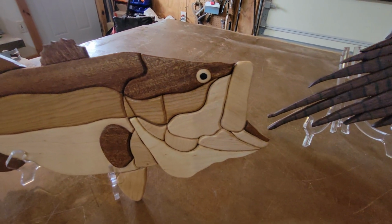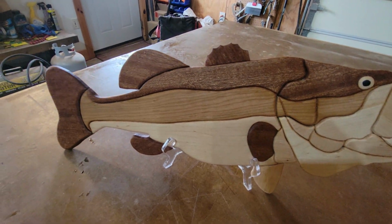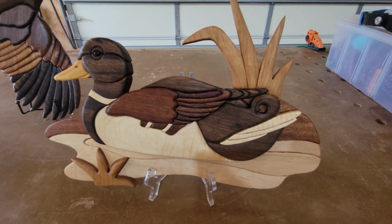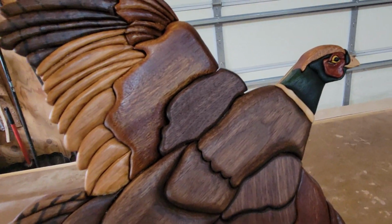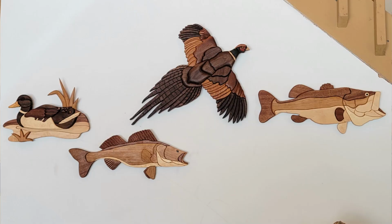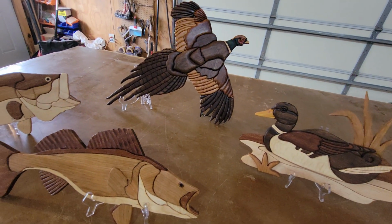The largemouth bass was the first one I did. It's a simple project. It doesn't have a lot of pieces, and they're larger pieces. The walleye, pretty much the same. Then you get into the mallard, which is more of an intermediate, and then the flying pheasant, which is an intermediate to a harder. This is all scrap wood. This is all wood that would have probably ended up in my burn pile. Instead, I have beautiful pieces of artwork, and I saved a lot of that really expensive exotic wood that normally wouldn't get utilized for any other projects.